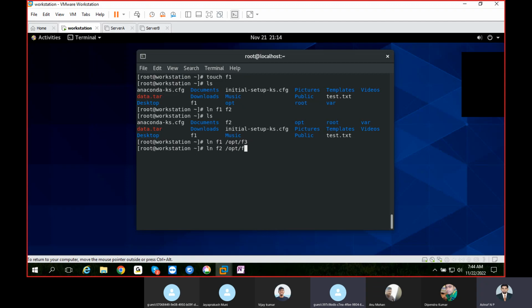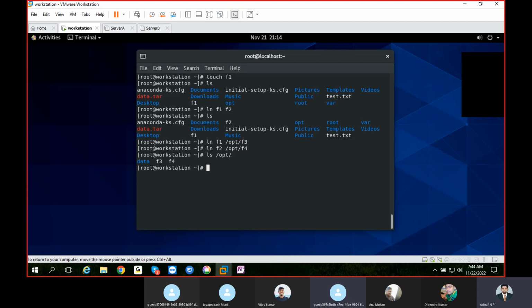Now check ls /opt: f3, f4 are all available. The original file is f1, in the present working directory, and I've created f2, a link in the same directory, and two other links of f1 and f2 in /opt.